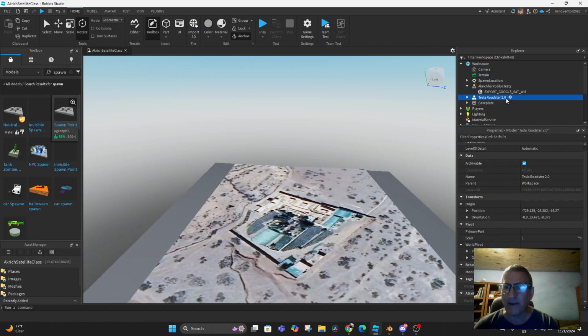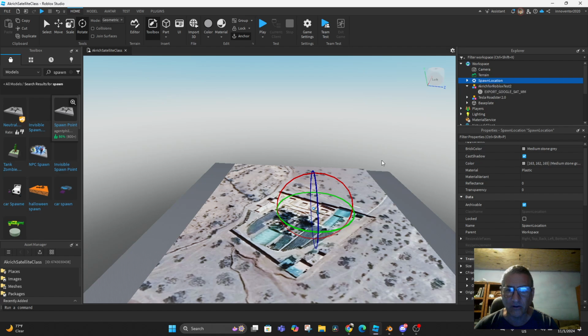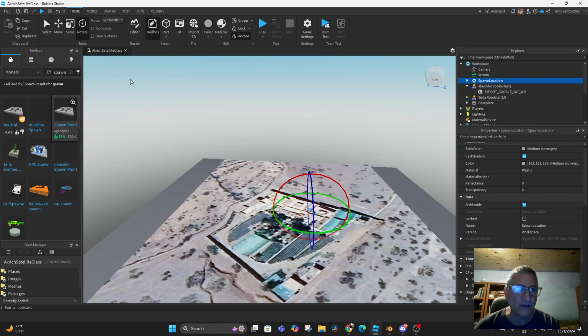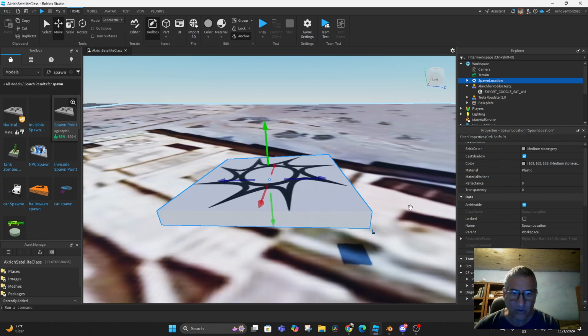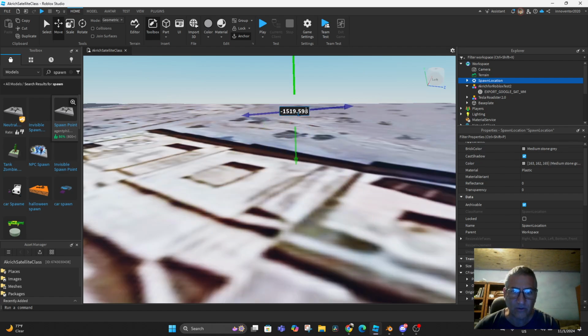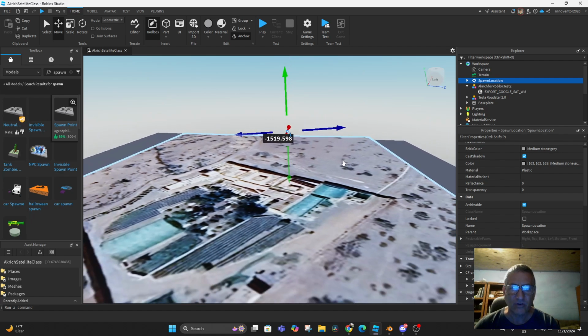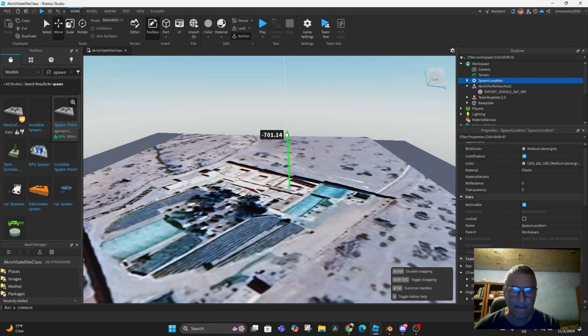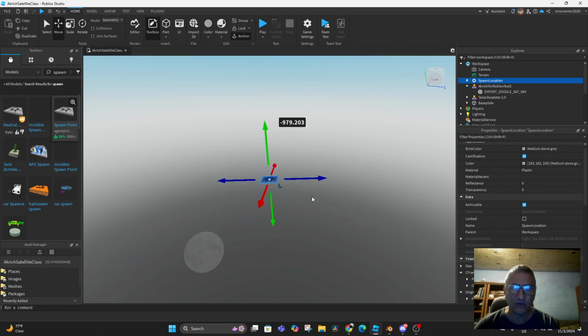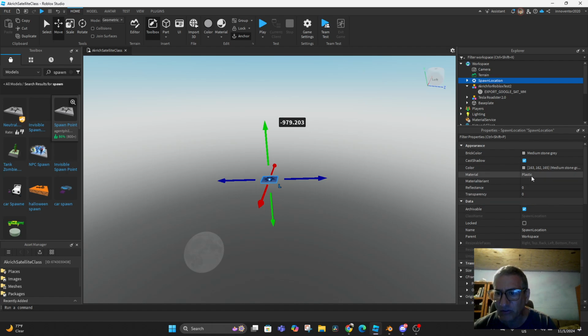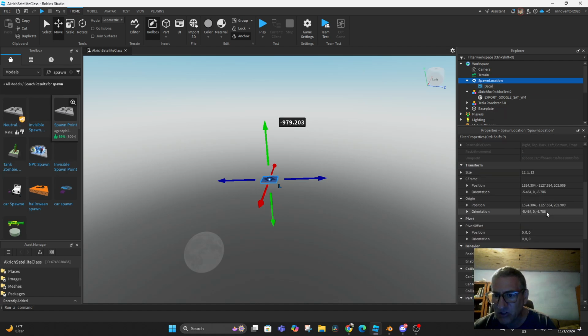And it's on the plate. Now the base plate is there. The spawn location has to move. So we zoom in on that and bring it over to the entrance. And I think I moved it way too low. When that happens, we can go to the position of the spawn location, and we can make that position at a Y of 0.